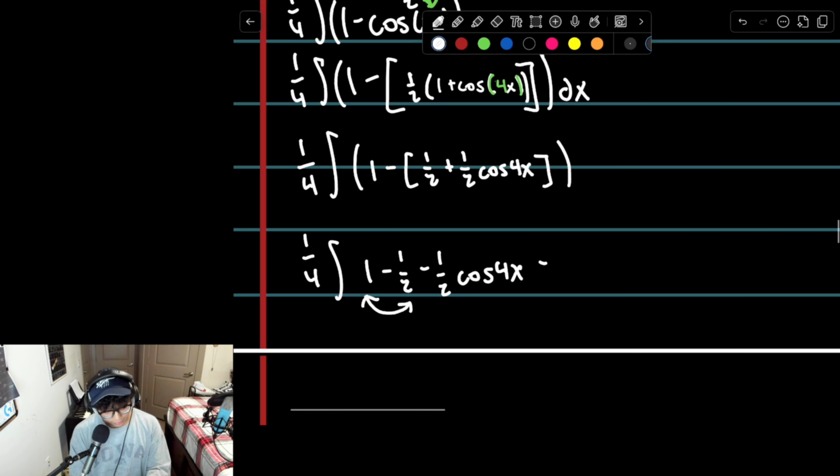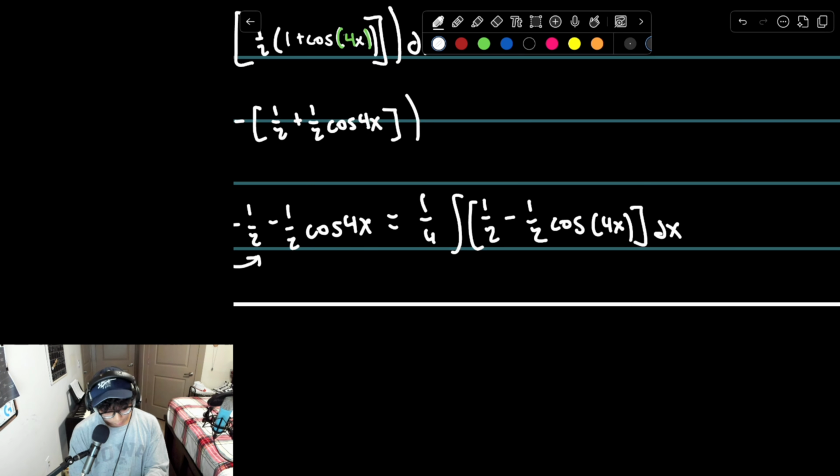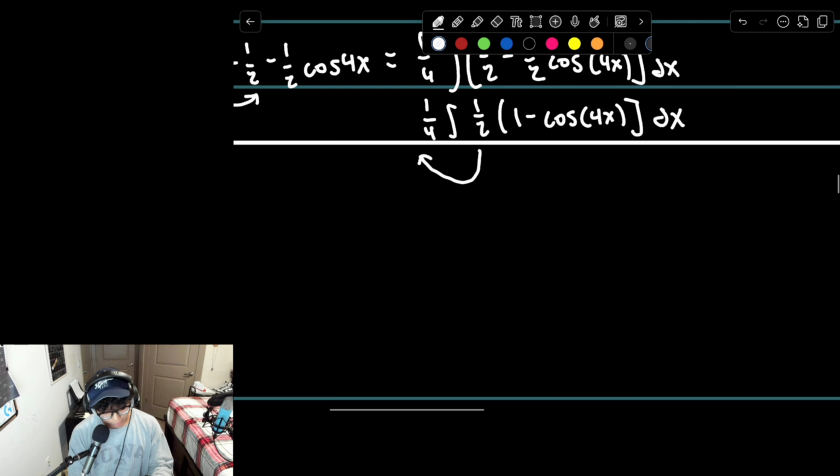terms, would then again simplify to 1/4 times 1/2, well, the integral of 1/2 minus 1/2 cosine 4x, which you can simplify even further by just taking out a 1/2, which I'll just show fully here, which, because this 1/2 is a constant, I'll just keep going down here. We can make that 1/8 times the integral of 1 minus cosine 4x dx.